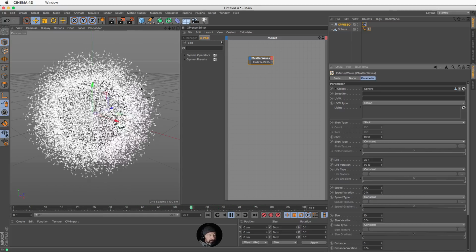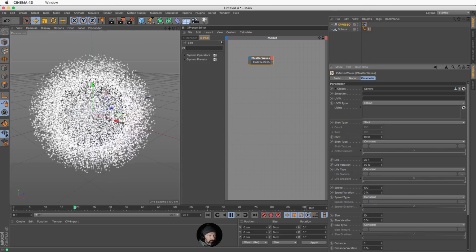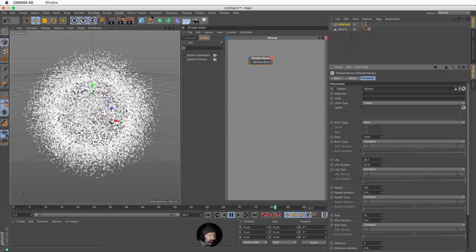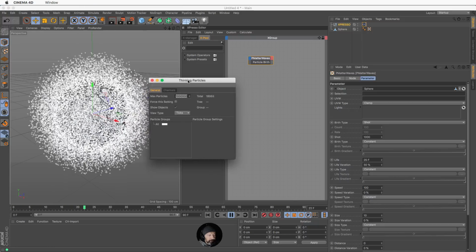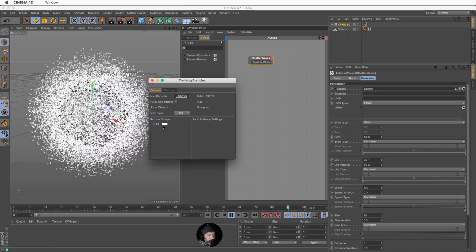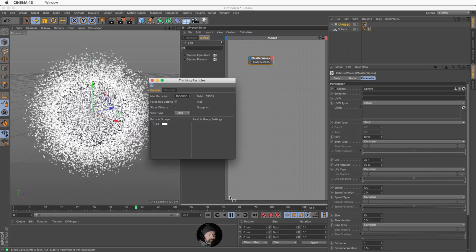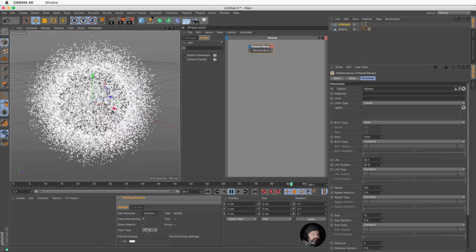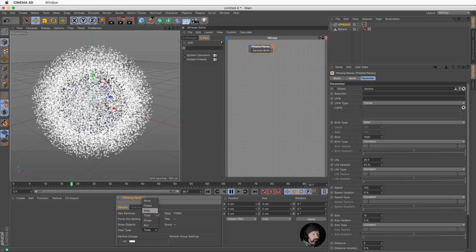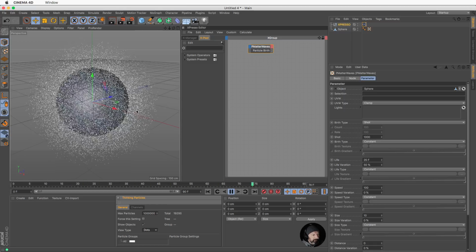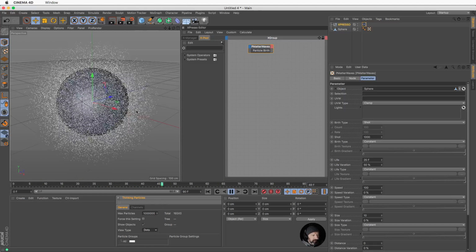Now, one of the panels you need open if you're doing any kind of thinking particle work is you go to your simulate, thinking particles, and thinking particle settings, because here's where we're going to set groups and whatnot. And let's dock this down here. Let's put it here. And instead of ticks, we're going to set this to dots. And it's a bit faster, I think.